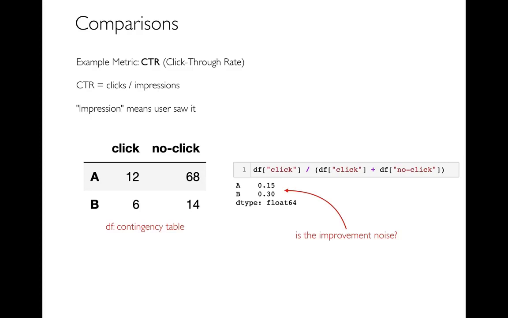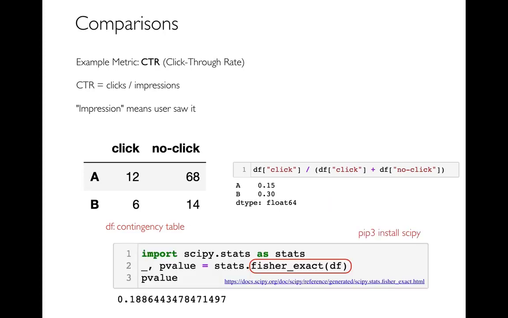If you're a scientist, the first thing you're probably wondering is whether this is noise — only 20 people saw version B. If you've taken a stats course, you probably feel you have to do some sort of statistical test. It turns out that's actually pretty easy in Python. You install the scipy module with pip3 install scipy, then from scipy import the stats module. One test you can run on that contingency table is the Fisher exact test. That returns two things and you really only care about the second one, which is a p-value. Running this on the contingency table gives a p-value of 0.1886.